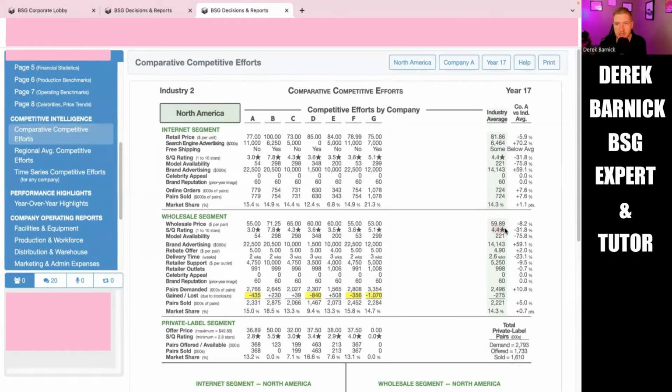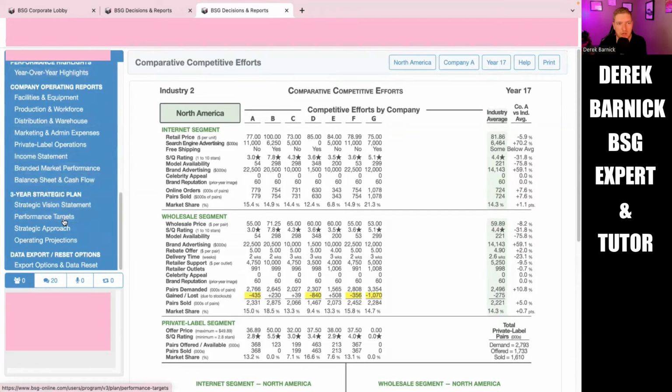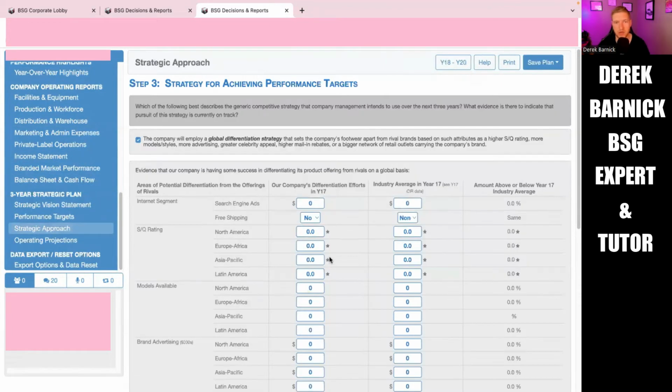And you can see here that the industry average is a 4.4. So you would come back down to the strategic approach. You would put in 3.0 for that, and then 4.4. And you'd go ahead and just do that for every single one.